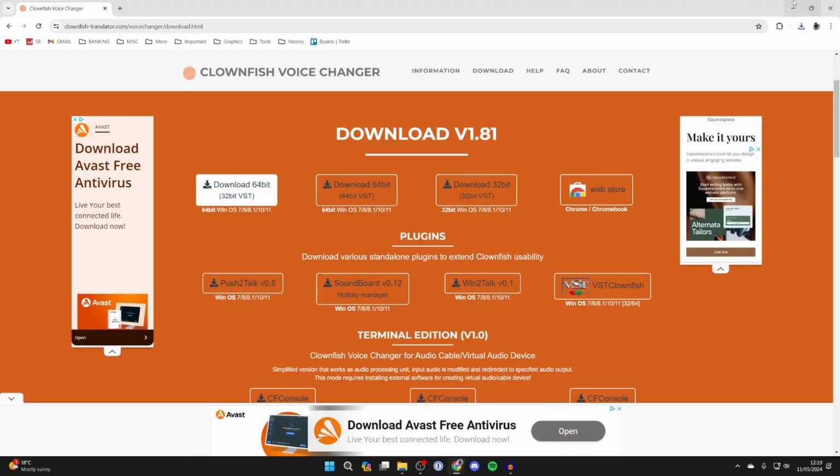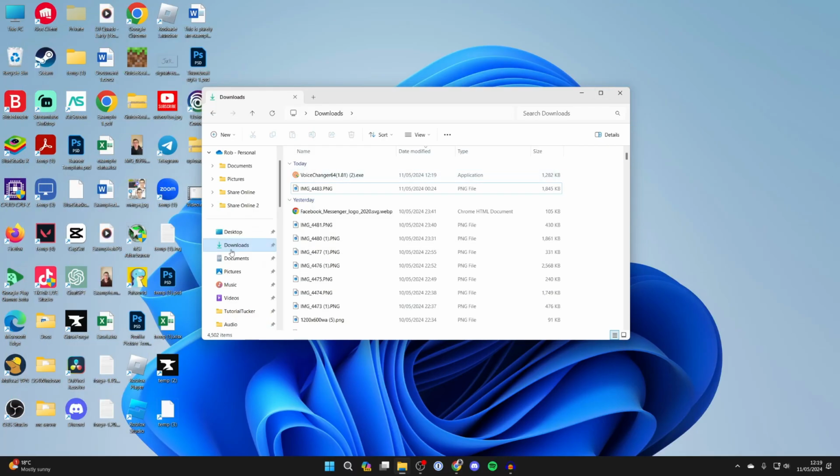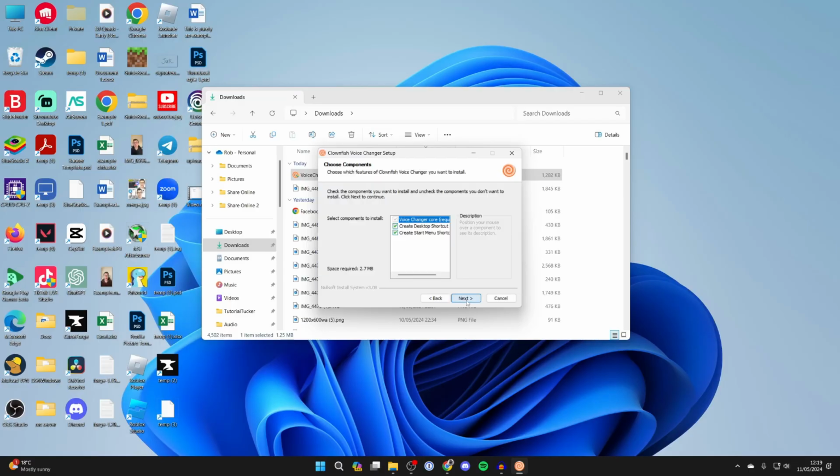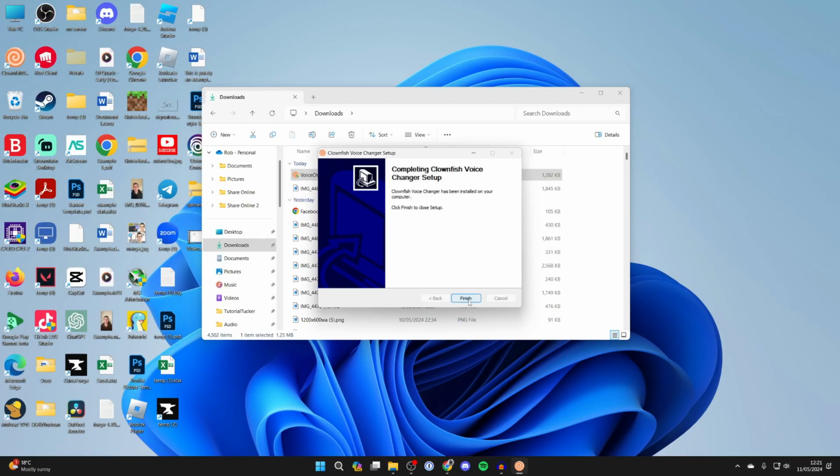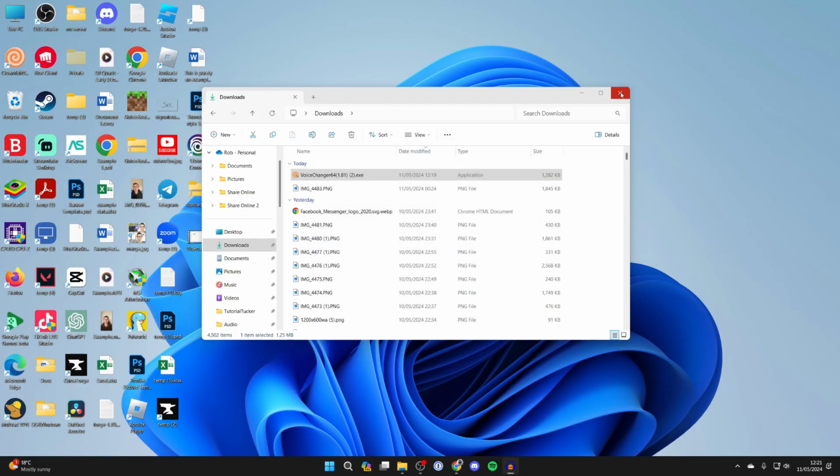After you've downloaded it, you can then come out of your web browser, open up your file explorer and come into your downloads. And then all you need to do is double click on the installer. You'll get a Windows security pop-up, and now just follow through with the install process. It's super simple. Now what you need to do is click on install. The installation is now complete, so we can press next and then press finish.